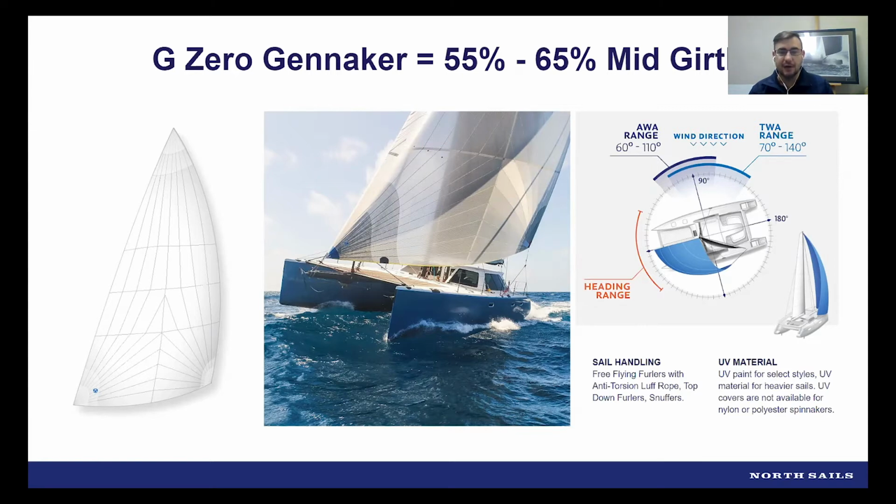As far as options go, I've sold these sails in 1.5 ounce nylons to people who really just want an easy sail and don't want to sheet it on hard and go up to the wind. And then at that more highly engineered end, this sail can almost be a bit like a light #1 racing Genoa with the heavier weight laminates. So, extremely versatile sail, and it really comes down to each and every person's needs and wants. And that's what we specialize in and have an amazing range of designs for.